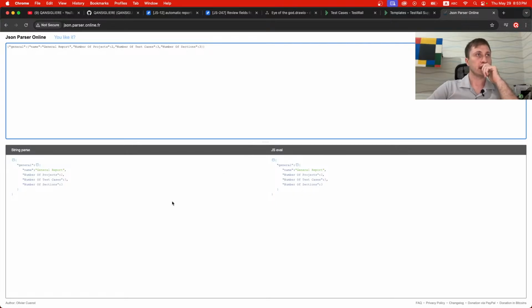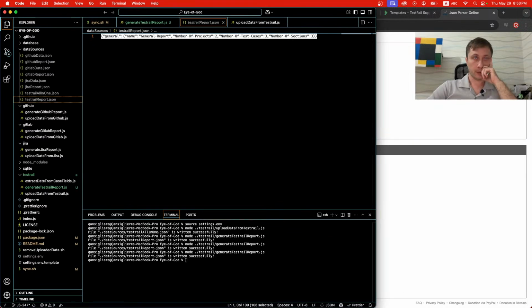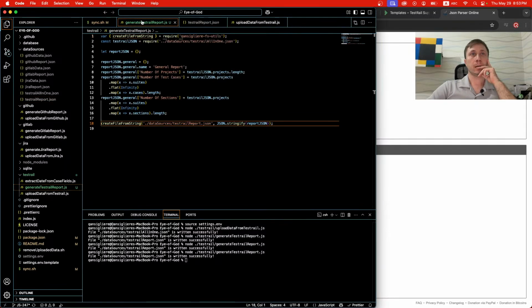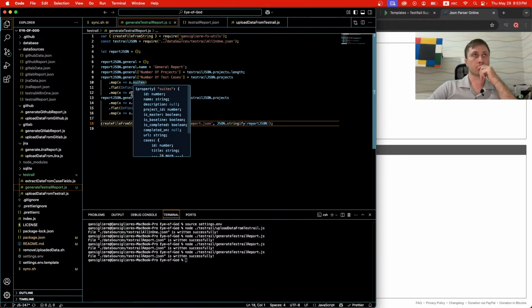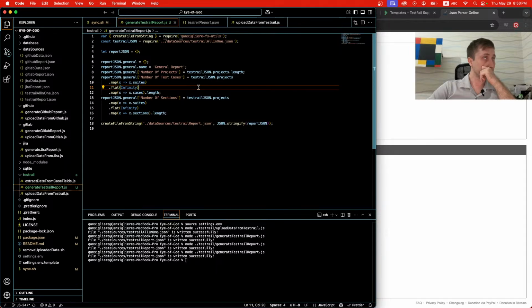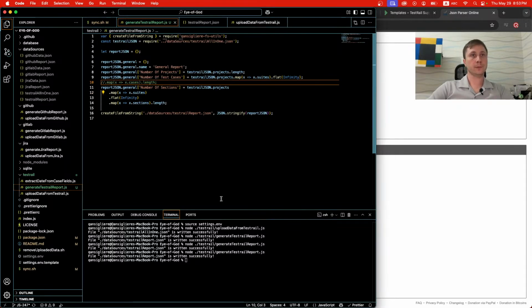Okay, what we can see here, the number of test cases is not correct. Why? We converted a list of projects to a list of suites. Let's comment this one line and try one more time.